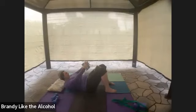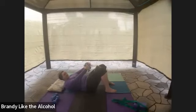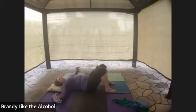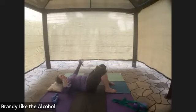Uddiyana Bandha is somewhere around your bottom ribs. So as you pull in that pelvic floor, tuck in those front ribs, you're engaging Mula Bandha, Uddiyana Bandha. And as you exhale and sit up, you're also adding in Jalandhara Bandha, which is the throat. Your chin is tucked. So bandhas activate. As you exhale, pull in that pelvic floor, tuck in those front ribs, tuck your chin, and inhale, open.